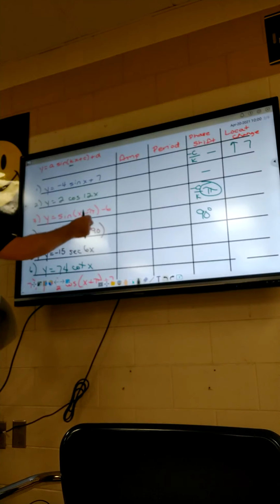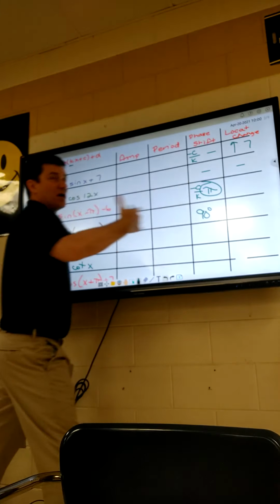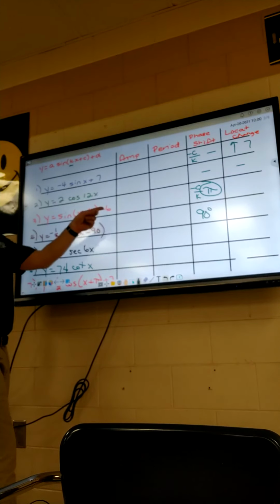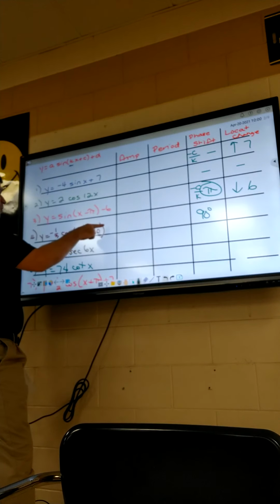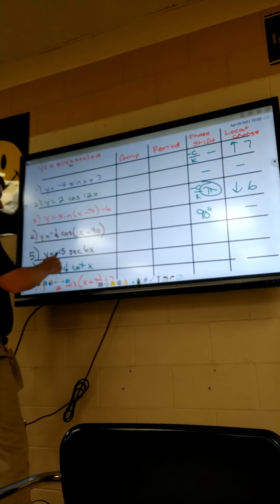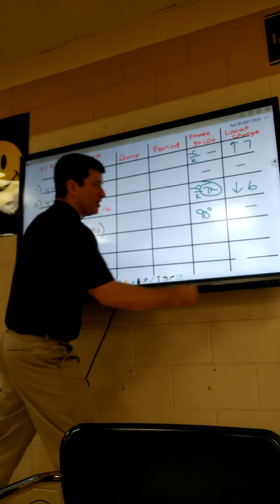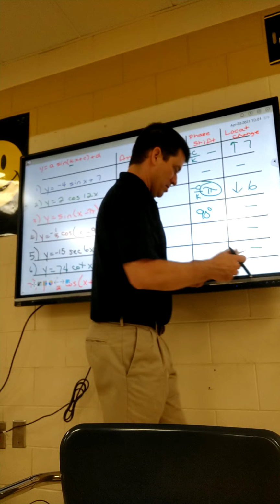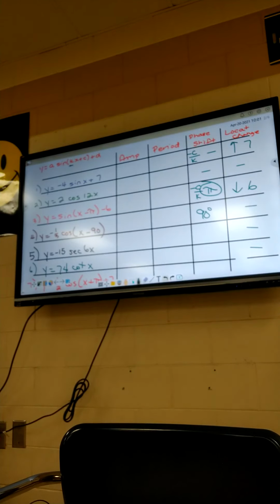All right, what if it doesn't have a number on the end after the X? It's a dash. It's nothing. It doesn't move anywhere. What about number 3? What's the location change? Down 6. Down 6. Let's keep going. 4. Doesn't have anything on the end. 5. Doesn't have a number after the X or the parenthesis. Then it doesn't have a number on the end. 6. Same way. 7. Up 7. How about 8? Up 5. 9.